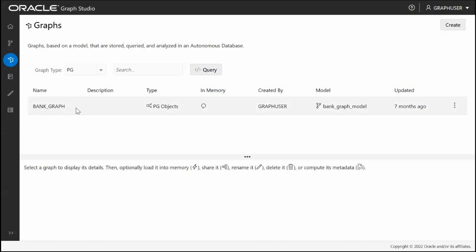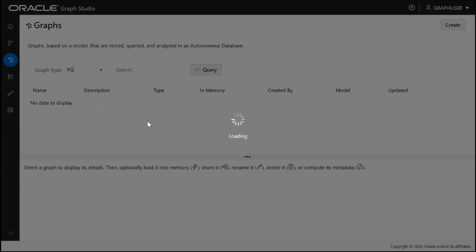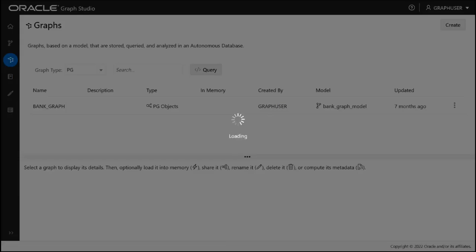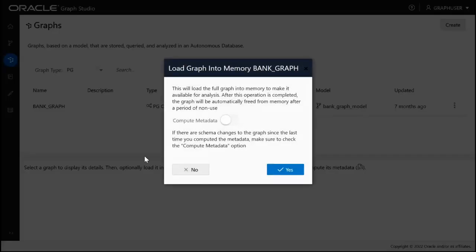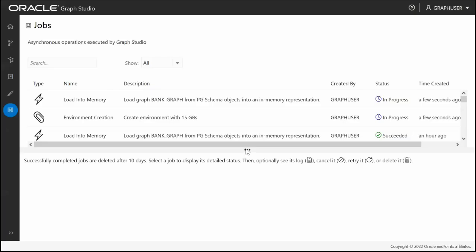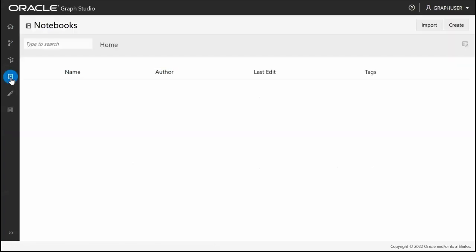And you can see here that this is a graph, and I also have two graph types. Like I said, we have the property graph type and the RDF graph type, and this is the property graph type. So I'm interested in property graphs. And if you want to do some analytics, I can go ahead and load this graph into memory. While that is loading into the specialized graph server that I was talking about, which helps you run graph analytics and graph queries in parallel at extremely high speeds, we can get started with looking at the notebooks here.